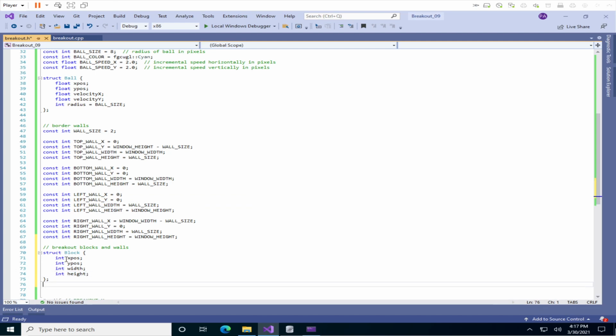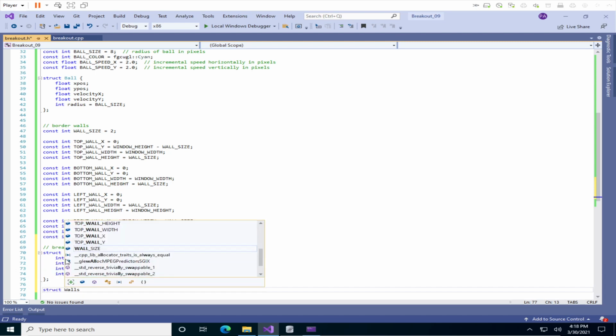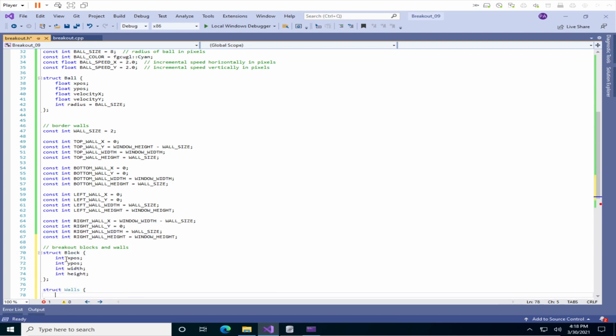All right, and then we are going to have 4 border walls. So we're going to create another structure to represent the walls. And so we'll create another structure, and we'll call it walls. And let's say border walls.